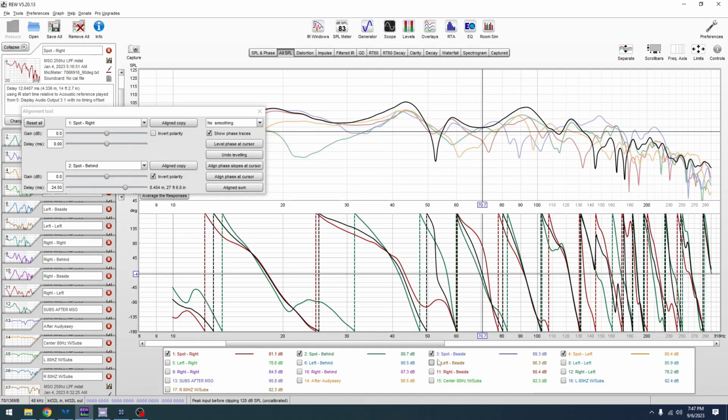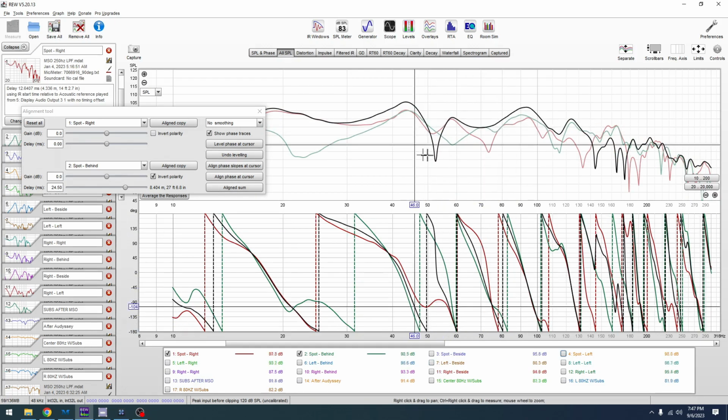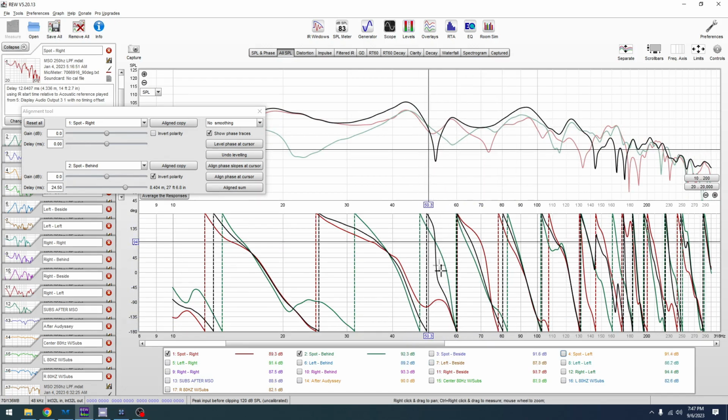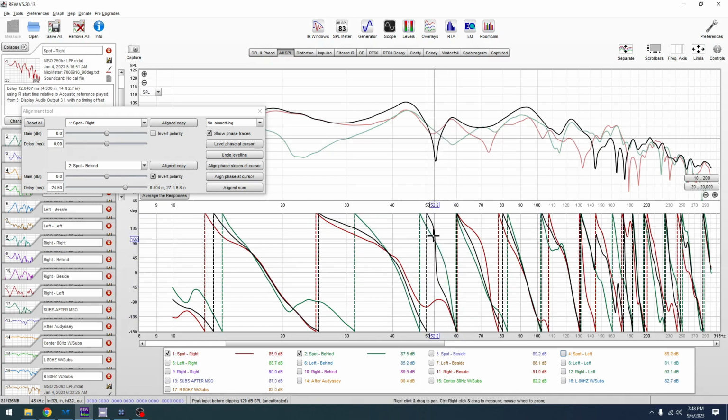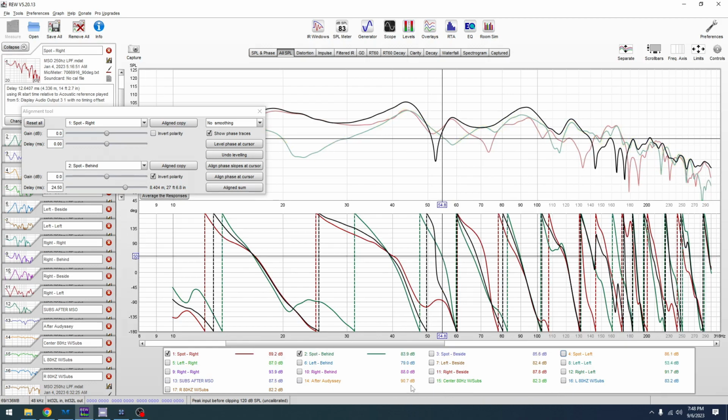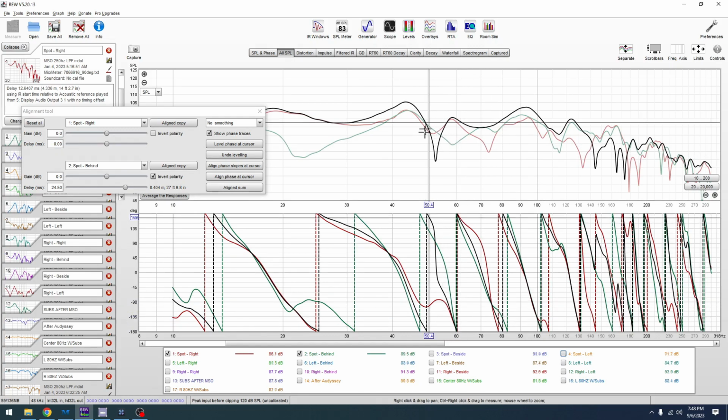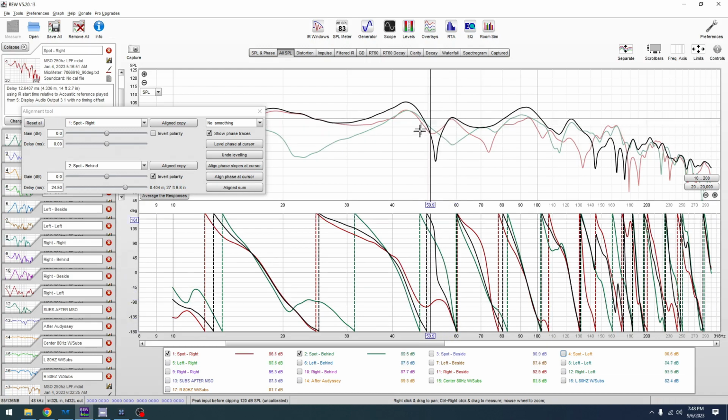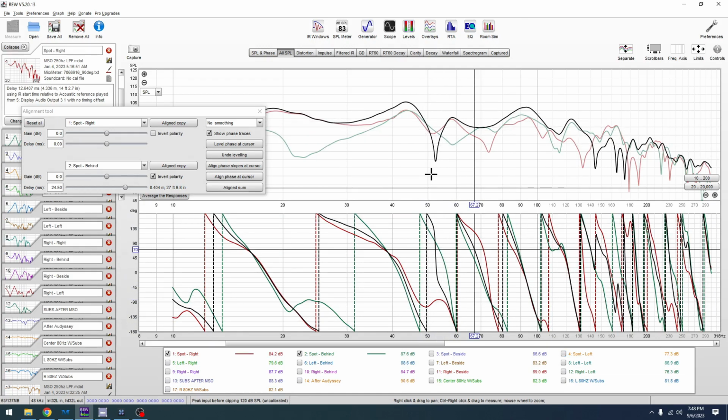Now notice this null right around 52 Hz. If we look at the phase chart, we can see our behind subwoofer is adding a phase cycle right around 47 to 60 Hz, causing a null because we do not have that same cycle for our right subwoofer. And if you look at our frequency chart, we don't see any indication that neither subs has a null there. That's why phase is so much more important to look at.